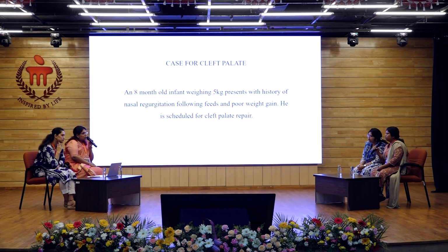Coming to the first condition that you named, Pierre Robin sequence or syndrome, what is it? What do you understand by Pierre Robin? What is the difference between a sequence and a syndrome? In Pierre Robin syndrome, first a baby will have retrognathia, ma'am. That will lead to posterior displacement of the tongue, which is glossoptosis, which can cause an airway obstruction. To relieve that, the baby will cry, and prolonged crying can cause exhaustion and cardiac symptoms.